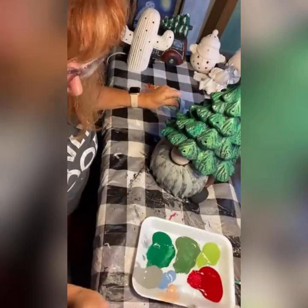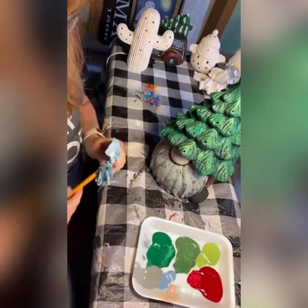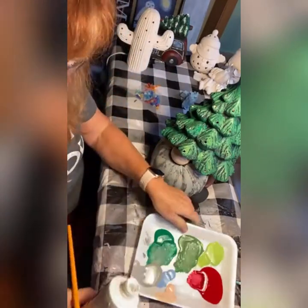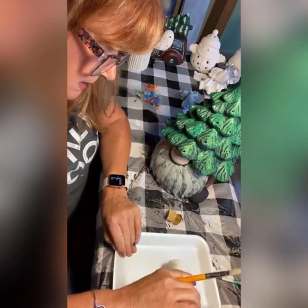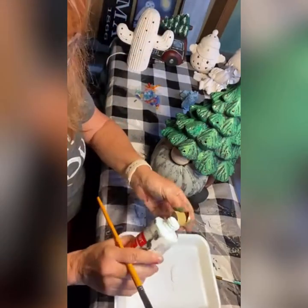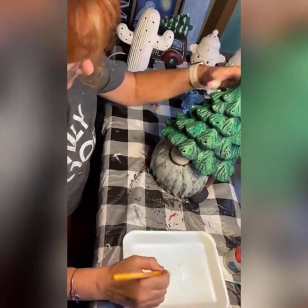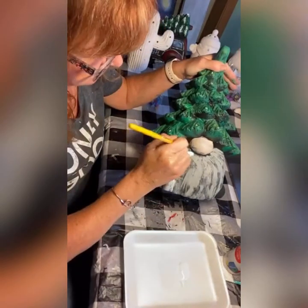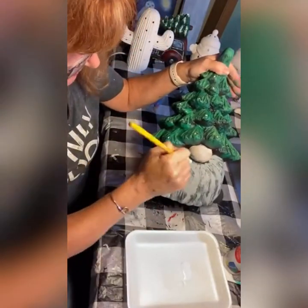I'm going to clean this brush in order to put the white beard on - I just want it to be a little brighter than if I had gray on my brush. Get the wetness of the water out of that brush before you proceed. I'm grabbing a palette - I use these little styrofoam trays, but paper plates work fine. I also like palette paper from the art store or Michael's - it's a pad with a wax finish for spreading paints. Now I'm just going to pretend we're combing the beard right down.